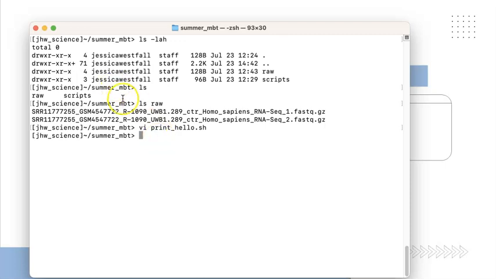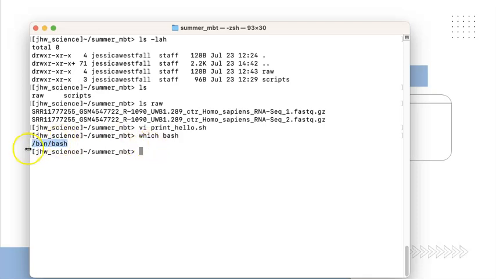Okay, so I need to know where my bash interpreter is. Let's say I wrote this whole script and I execute it, and either I get an error or nothing happens. It might be due to that first line because it doesn't recognize it as a bash script. In order to know where that bash interpreter is on your particular computer or server, you can type in which bash. And so this is the path to that bash interpreter.